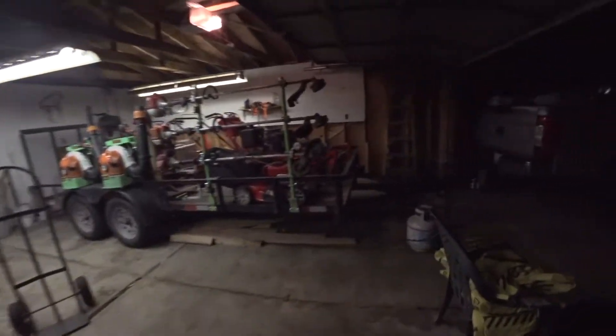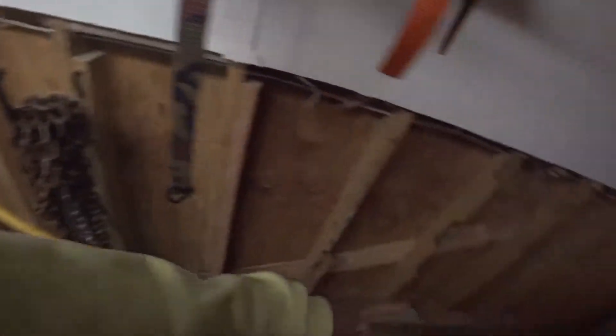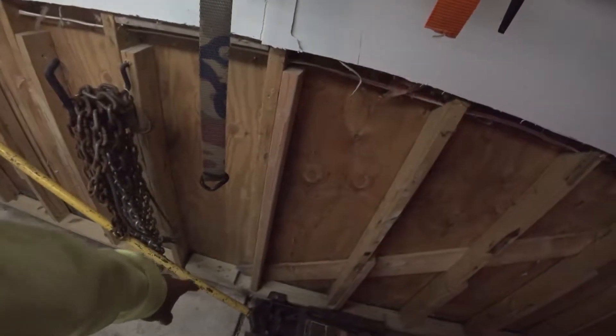If you've been watching the channel, you know I've recently done some work on this garage — turned out pretty good. Over the last couple weeks I put new pressure treated wood down across the whole bottom. I did that side a couple years ago, and this side I did this year. I sistered up the joists and put pressure treated on the bottom all the way around the whole corner. Pretty proud of it, but I need to go ahead and put new gutters and soffits on it — that's an ongoing project. Check out that Way Safe hitch.